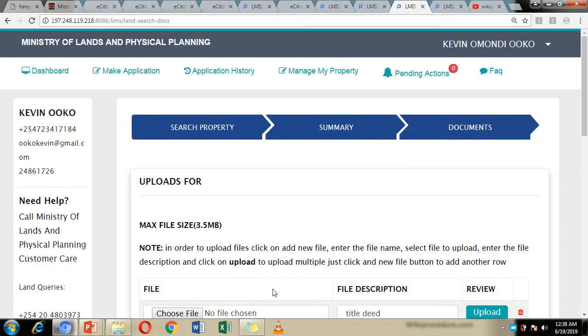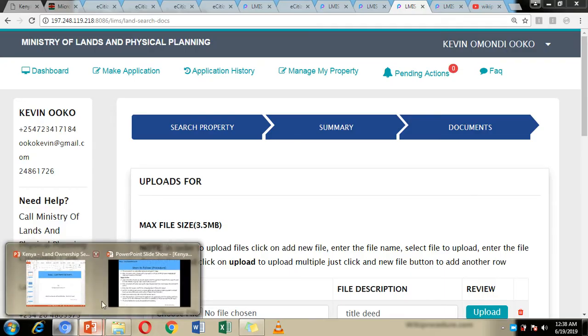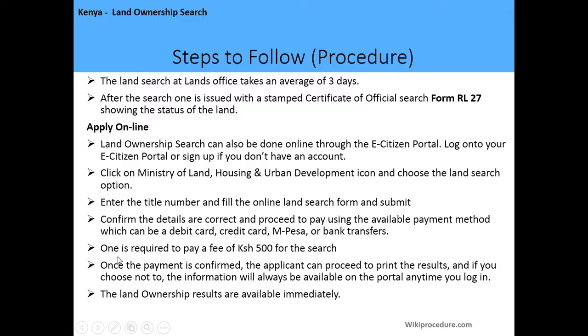After you have clicked on submit request, you'll be directed to the payment page, and you're required to pay a fee of 500 using any of the available payment methods, which can be debit card, credit card, M-Pesa, or bank transfers. And once the payment is confirmed, you can proceed to print the results.